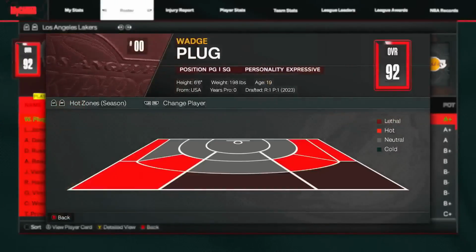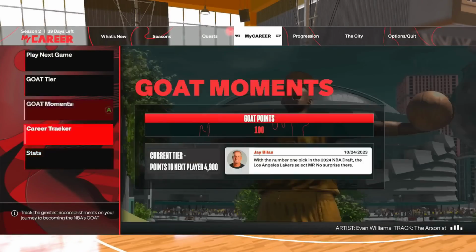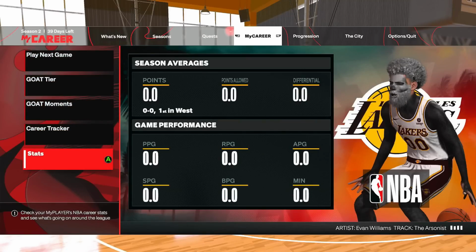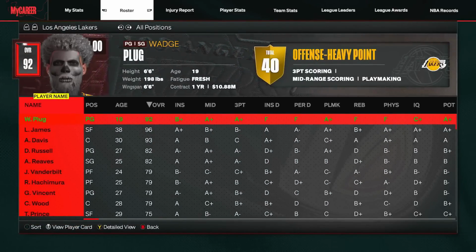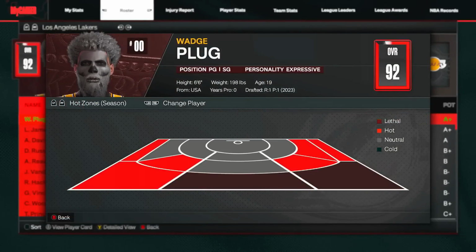Now let me show you guys what a lethal is and how to check it. You want to hit start, go to My Career, go to stats over here, and then you're going to hit RB, or R1 if you're on PlayStation, and you'll see your player on your team. Then you also want to just go down to hot zones.